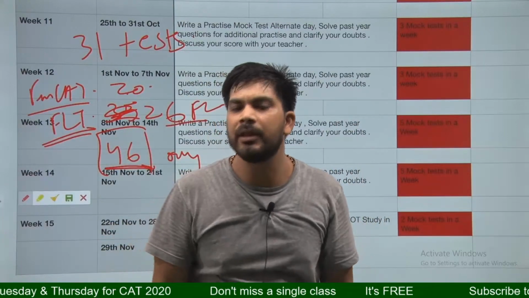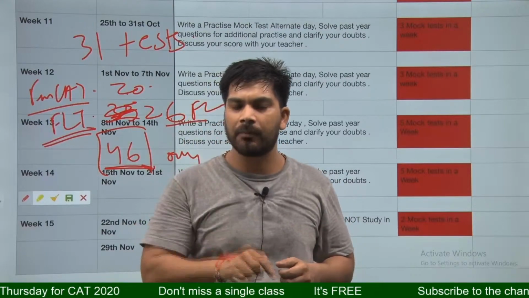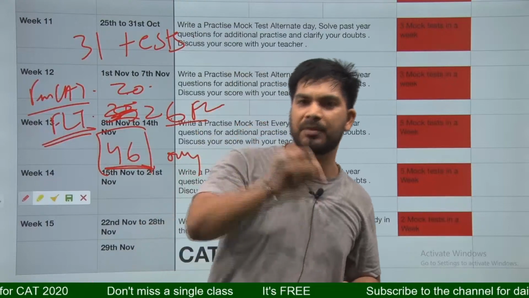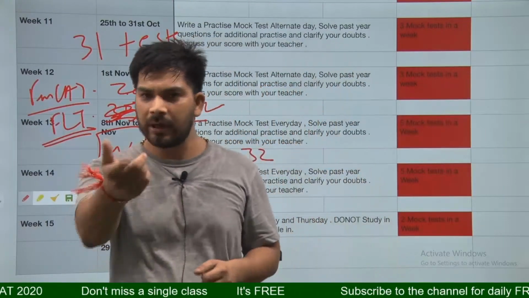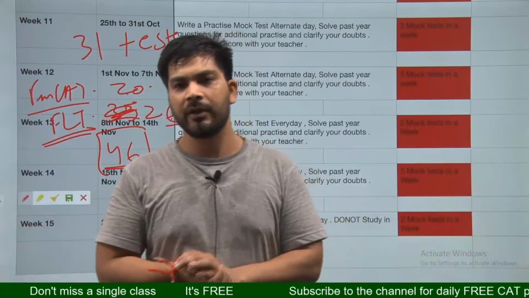They are readily available, so if you want the document, you can go to our Telegram link and download the 23 years of CAT papers from our Telegram link, right? The PDF, which has its solutions, you download it and start solving, Pulukesh, right? So that would give you a host of questions to solve, right?